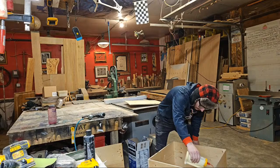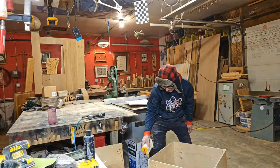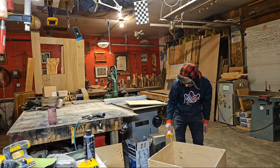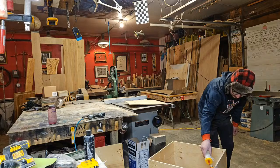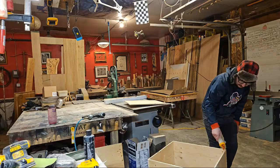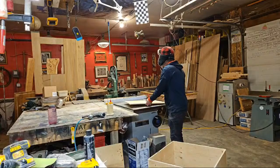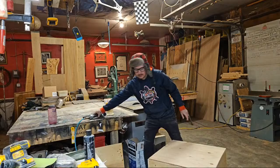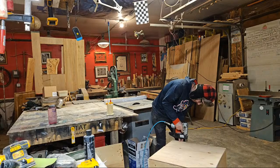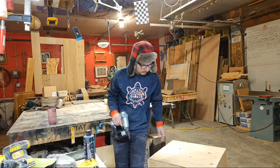I'm using glue just so that it's a little more structurally put together, because these pin nails are not going to hold very much. Since they're stationary, there's going to be weight on it, it probably would be good enough, but glue will make it better. And who knows how many times I'll want to reuse these. I might actually just reclaim one of these boxes for something else. On my Patreon, I have this thing called Leftover Christmas Gifts, and maybe one of these will become the box for that. I don't know. We'll see. This is a quick and dirty build, though, as Adam Savage would say.